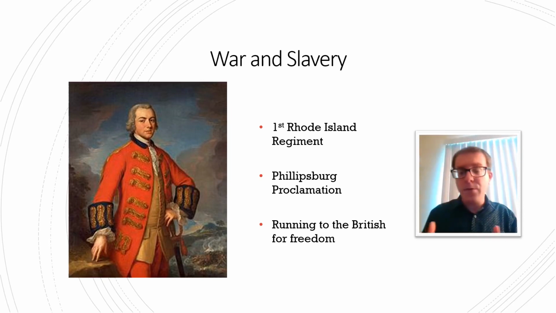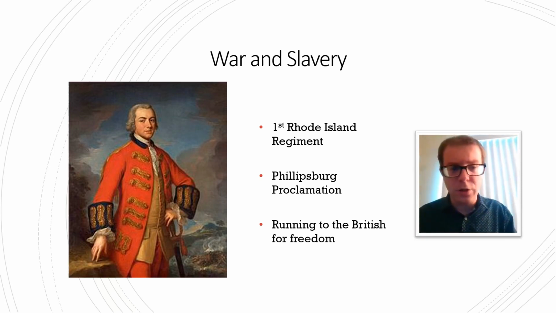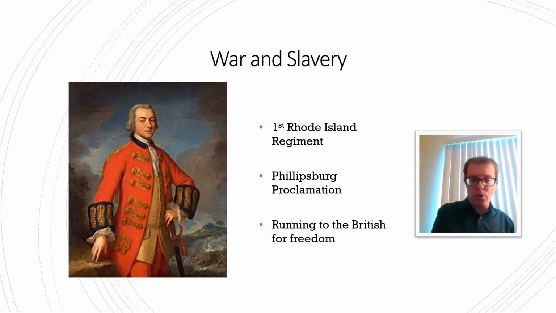And they're quite successful in petitioning Americans in the North to allow them to join the Continental Army. Sure enough, Rhode Island actually passes a law saying that enslaved African Americans are allowed to join the Continental Army, fight against the British, and that after their service in the military, they will be free. And 140 men answer that call and make up the majority of the troops of the 1st Rhode Island Regiment. These men are able to secure their own freedom by service to the Continental Army.